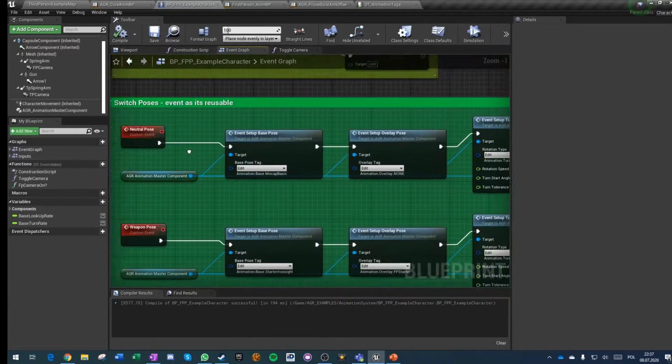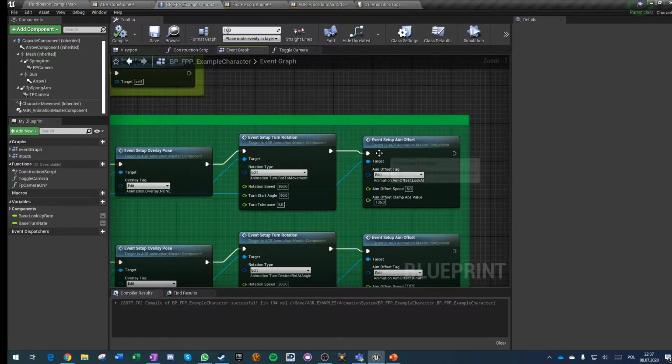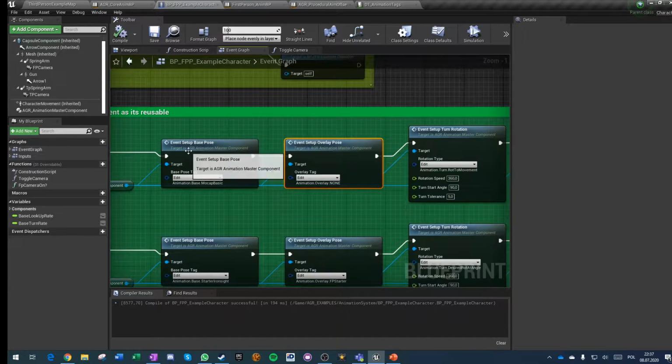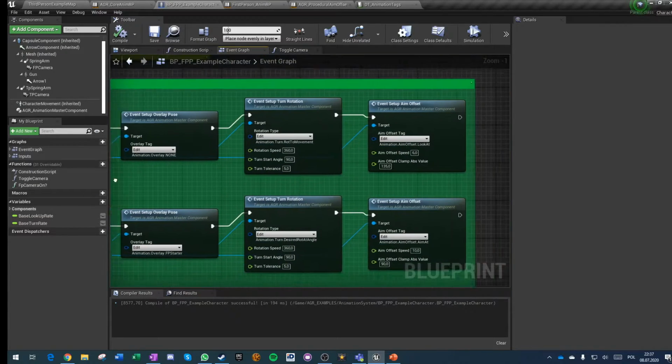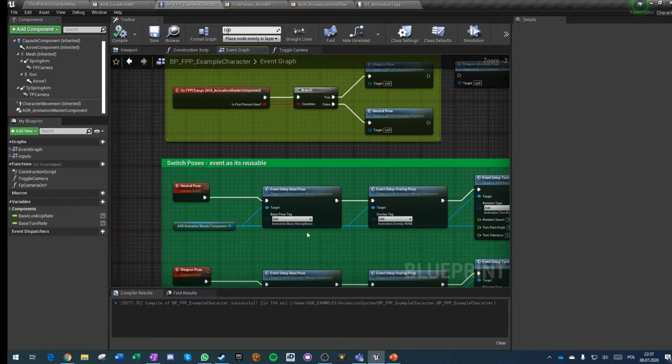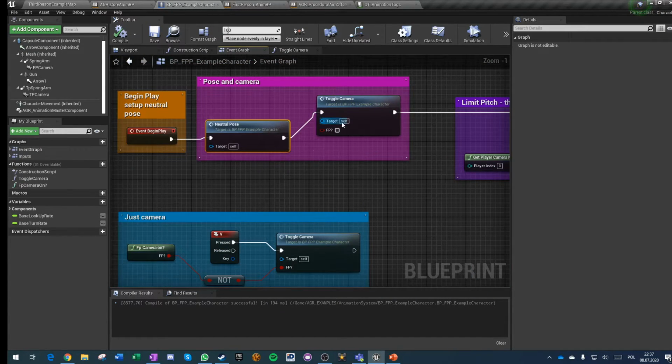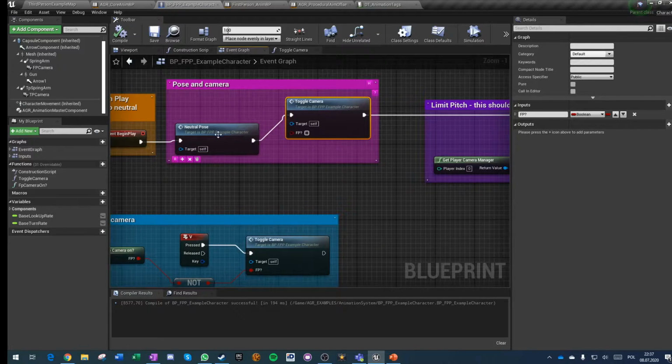So neutral pose, just reset all the important setup and all the setup events here, everything that is event setup on the component. Everything is multiplayer ready, so you don't have to worry about replicating any variables. So we are doing this on multiplayer.